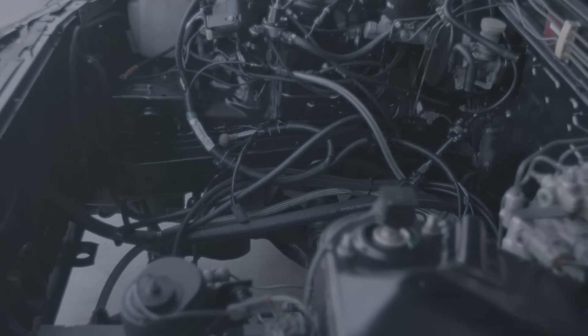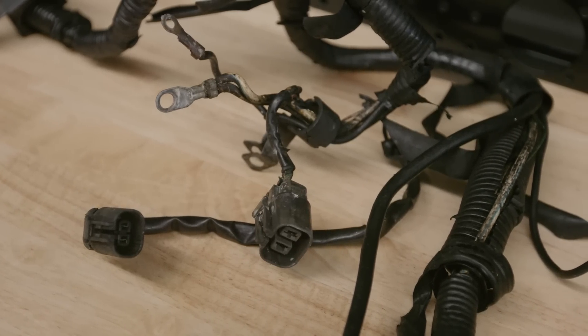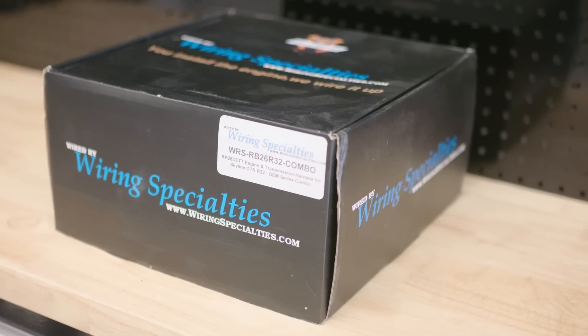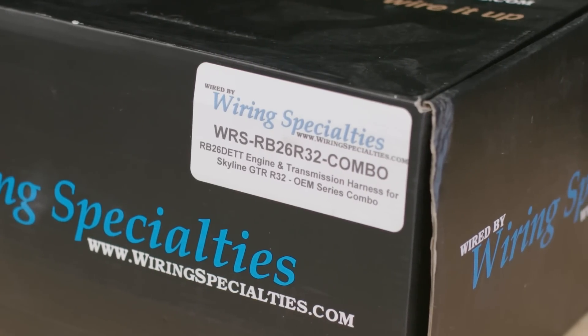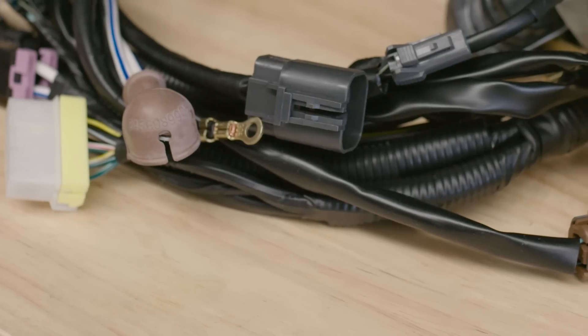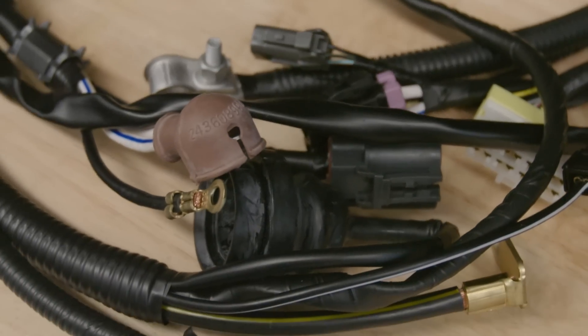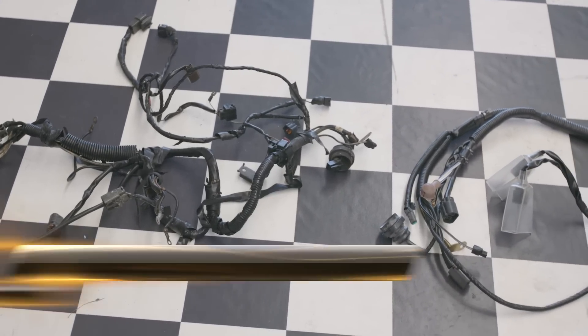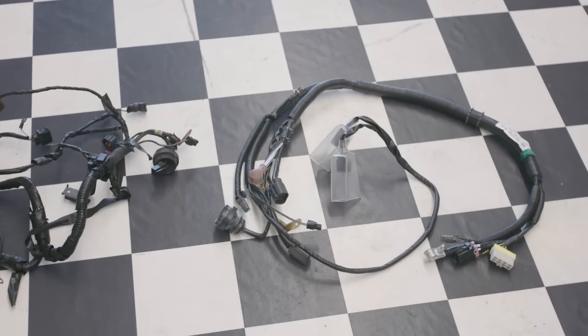We also had some tidying up to do on the GTR. Our friend Daniel De Sarno tidied up the engine bay back to factory finish and fixed and painted our front bar — I was pretty sick of all those terrible photos of the car. We also needed to tidy up the wiring in the engine bay as it's getting old and looking worse for wear. There are two options: custom make your own wiring, or purchase a new loom from Wiring Specialties in the USA. They make engine looms, gearbox looms, coil pack looms and more — everything you need for a conversion or restoration on your GTR. Made to OEM standard with all correct connectors and tags, they look and perform better than 25-year-old wiring. Available in Australia from Kudos Motorsport.